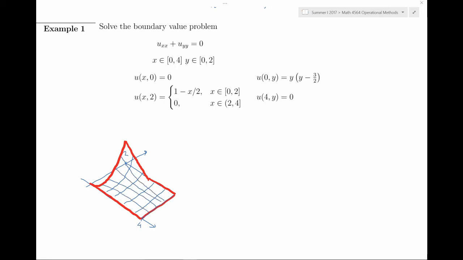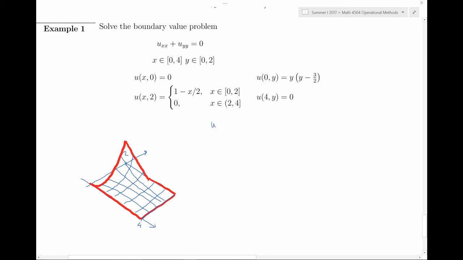Think about a piece of plastic stretched into this configuration, and then you'll get a good idea of how the solution looks like. So now I have to compute the function v, then I will have to, since I have only 2 non-zero boundaries, break the function w into 2 components. One component will be responsible for the boundary on the y-axis, and another component will be responsible for the boundary for y equals 2. And then I add all these things and I'll get the full solution.